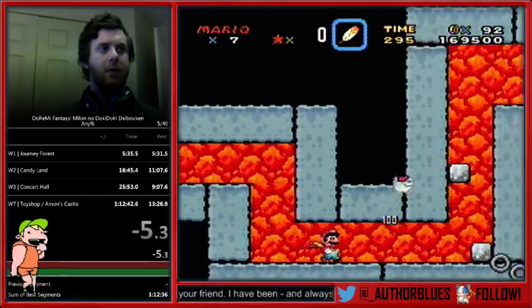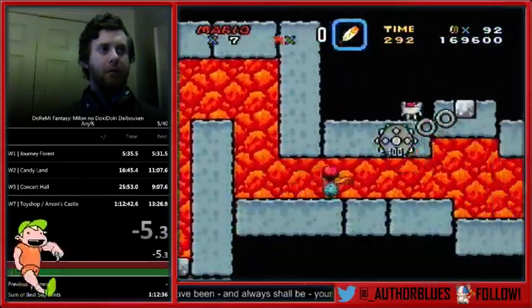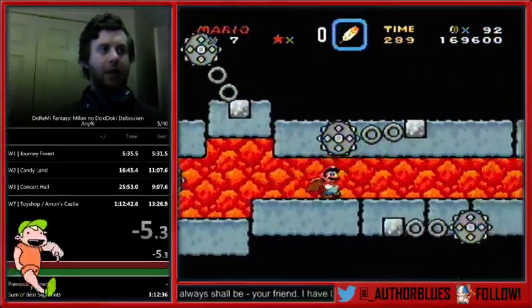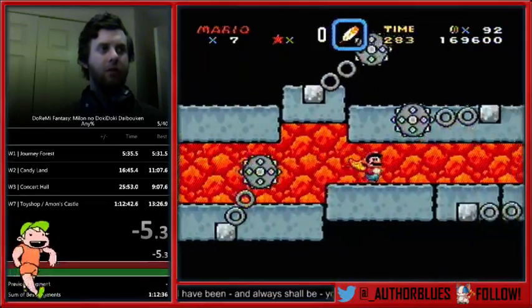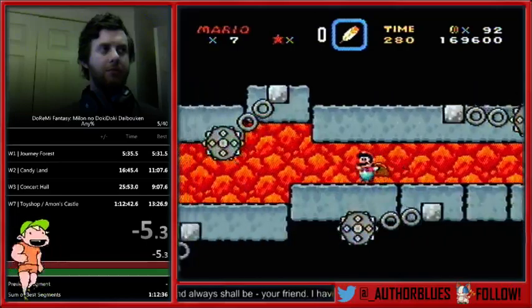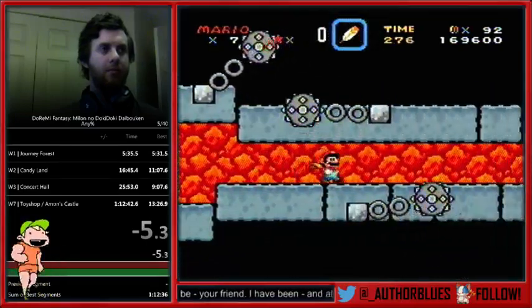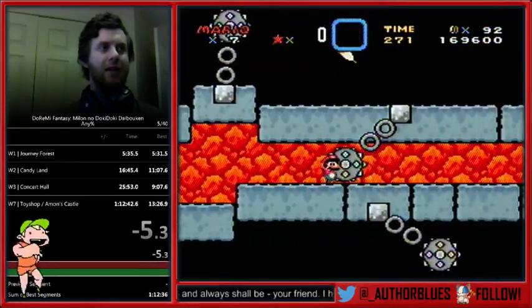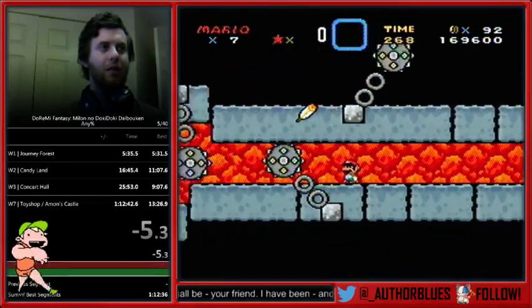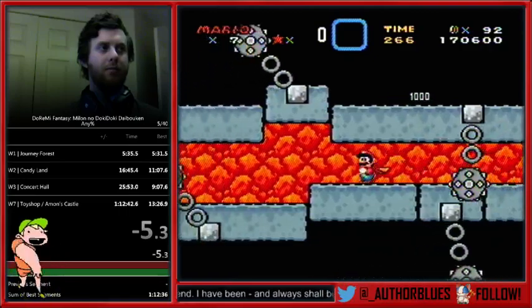Alright, so tap B, hold X, and tap A, and then I jump to hit the ceiling right in front of the spike ball. Okay? So I'm running right in front of the spike ball. I basically just need to hit the ceiling with my head right before I hit the spike ball. It's that easy.